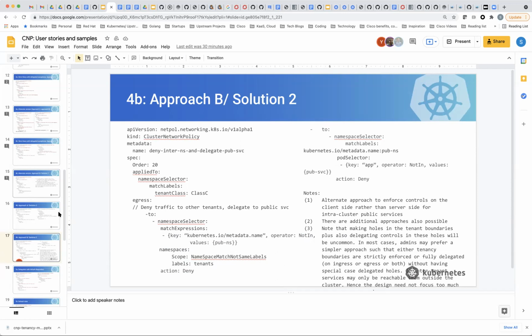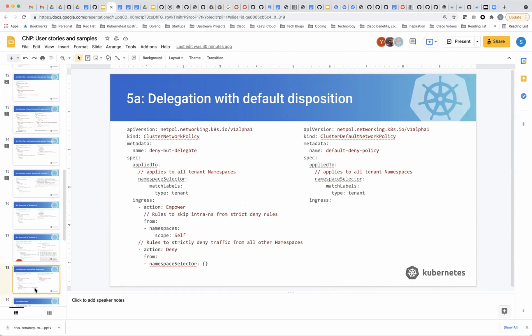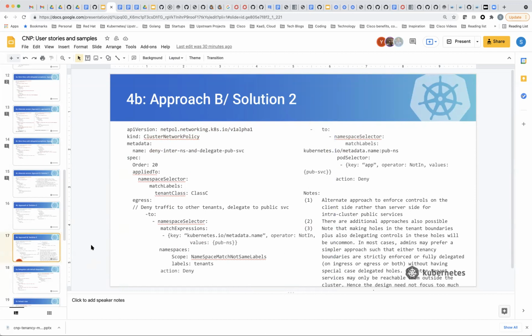So the key point here was that the empower is really more or less a deny exception. If you want a deny exception, then you just do deny exceptions using match expressions and so on. If you want to have a new keyword for that, fine, we can do that too, but it's not absolutely necessary. And there are the pros and cons we've talked about earlier. So briefly, a few other points. Well, before we go to that, Abhishek, any feedback or thoughts?